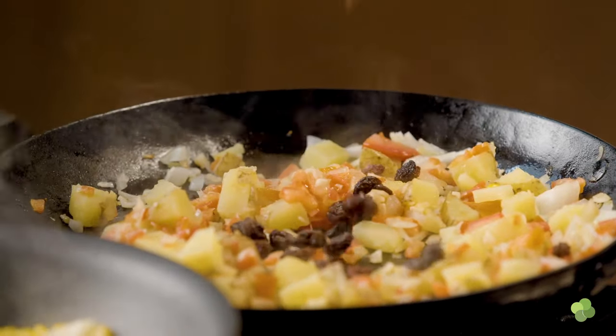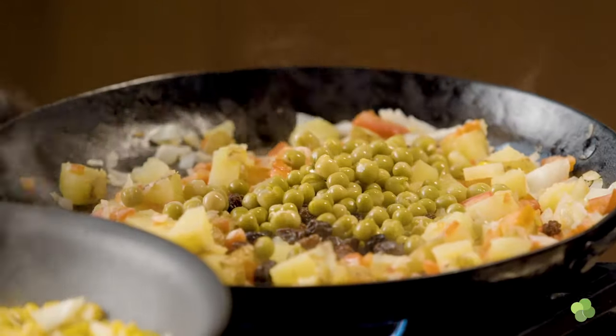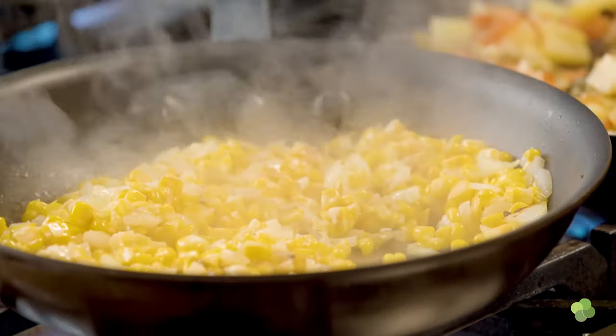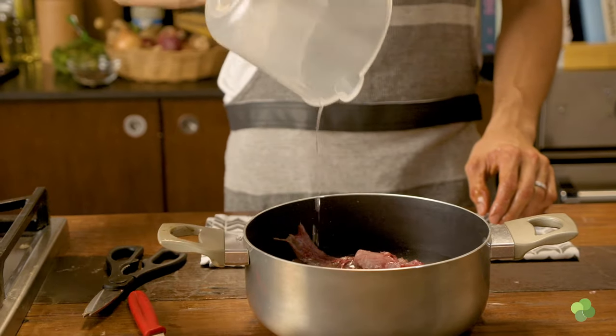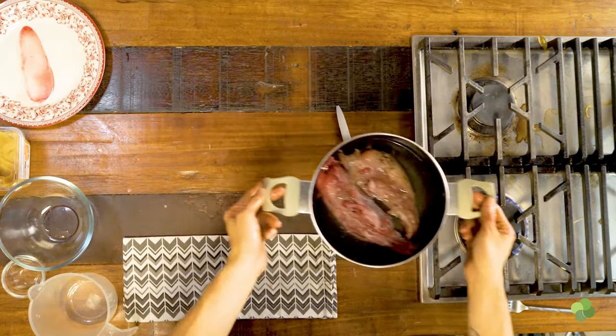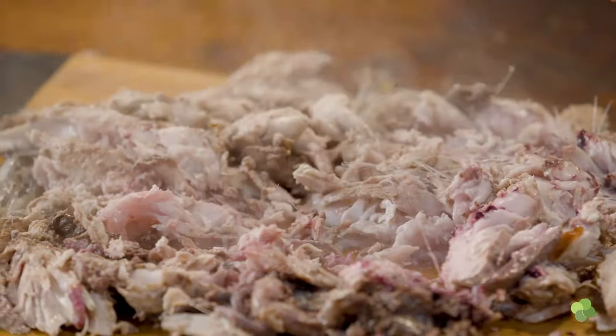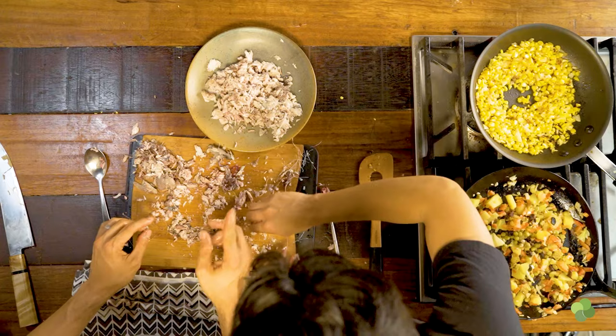On the first stuffing, we then add in some raisins and some peas — very traditional — and some oyster sauce just to bring it all together. At that point, when everything's been stir-frying for about five minutes, we do the most annoying thing in the world: remove all the bones from the bangus meat. What we do is take the meat whole, place it in some boiling water, cook it for about ten minutes until it's nice and flaky and tender. Then strain it, put it on the board, and start picking it — removing the bones. And if you get bored, call a friend.